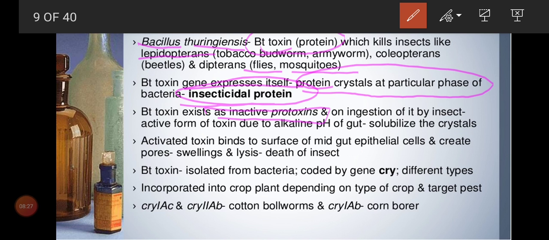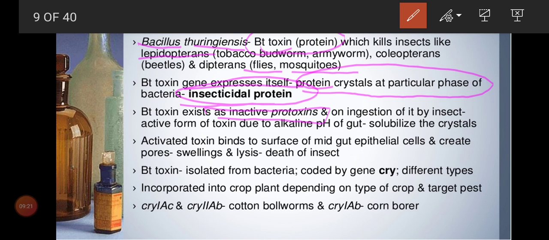Once it starts to make pores, because from the extracellular fluid everything will get inside the cell, you will get swelling of cells, and it also leads to one important process, which we can call paralyzing of the cell. What do you mean by paralyzing? Paralyzing means it won't work properly, so it is unable to do its own function. So the epithelial cells of the gut are unable to do their own work, and automatically the epithelial cells start to die. If the digestive tract starts to die or can't do its work, automatically the larva, the organism, will die. So that is the basic principle behind Bt toxin.